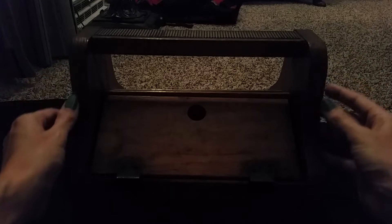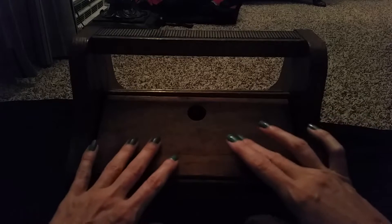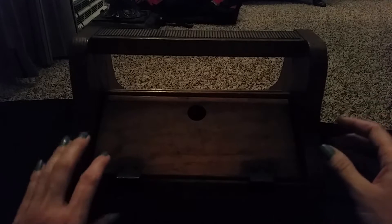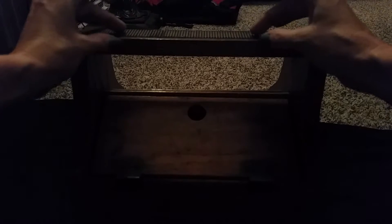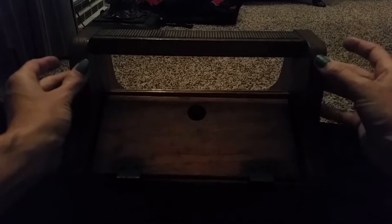It's just a very satisfying thing to do — to take a pair of scuffed up shoes and make them look nice and shiny again. So here's my box. It's fairly heavy and it's got a ridge. It feels like a rubber ridge on the top, and the whole thing's made out of wood.